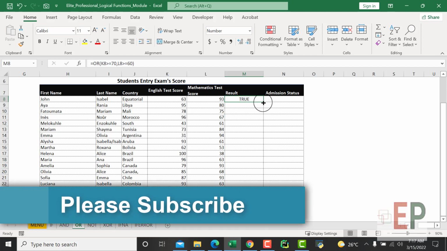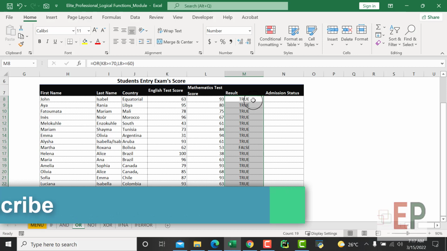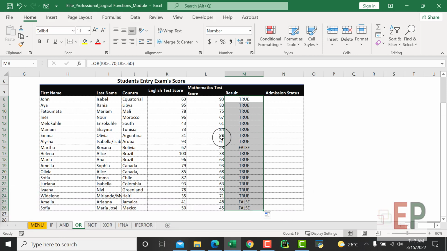So I hope you find this case where a student is failing the two. Okay, so we all have true, which is different from when we did the AND function. So we check here now. The student has failed both English and mathematics. So it didn't meet up with the cutoff mark. This student has 60, where the cutoff here is 70, right? And this student has 53, where the cutoff is 60.